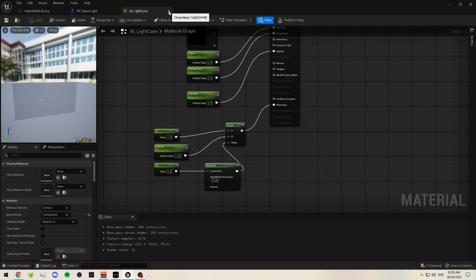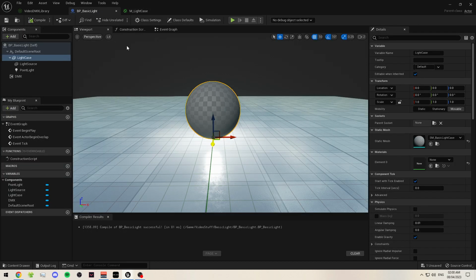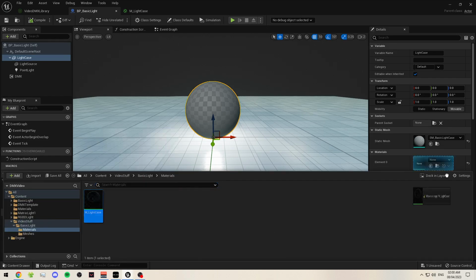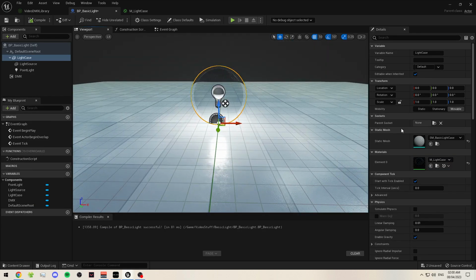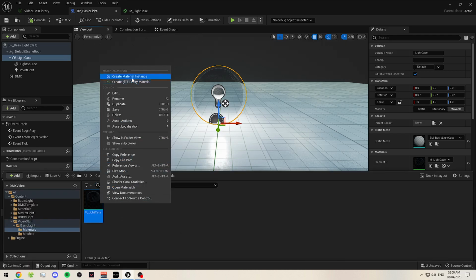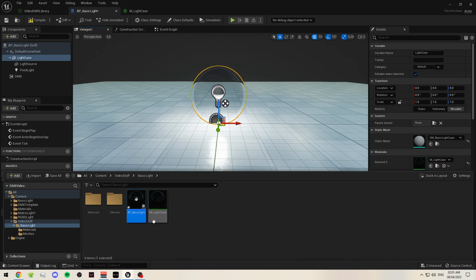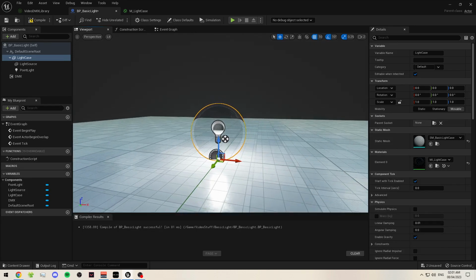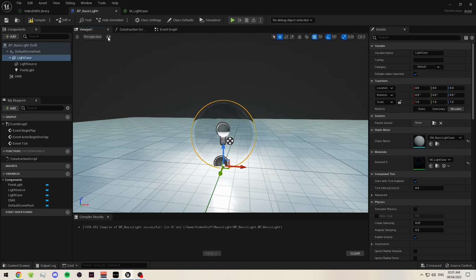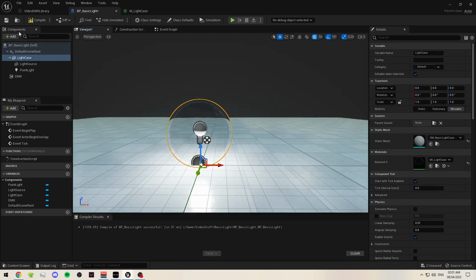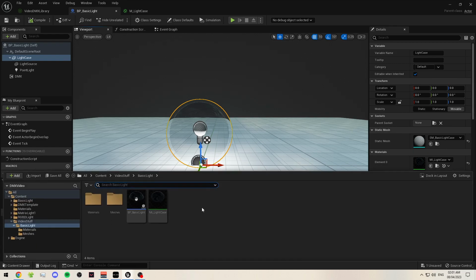Now we need to get a material for the light itself, the light source itself. So I'm going to go ahead and add this material to that. I mean, in honesty, the good thing to do is to make a material instance, which means that we can edit it without having to recreate the material every time. And this is just going to be for this here. Okay. Oh, that looks good. I like that. Go ahead and save that, compile that if we want.